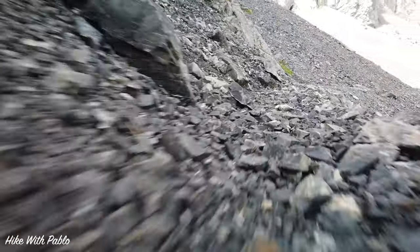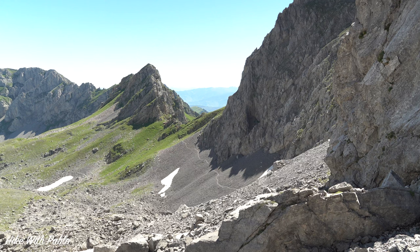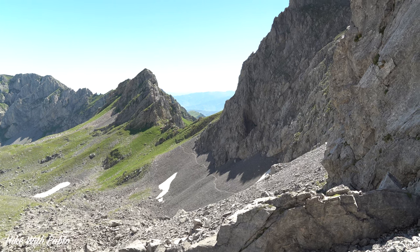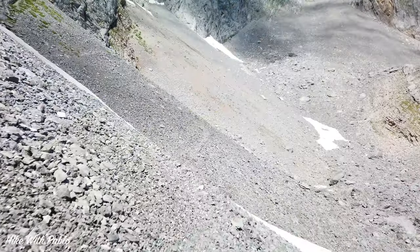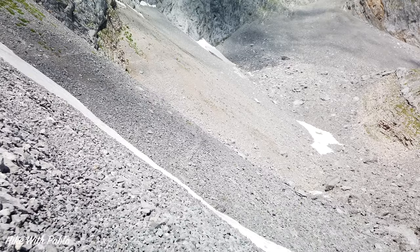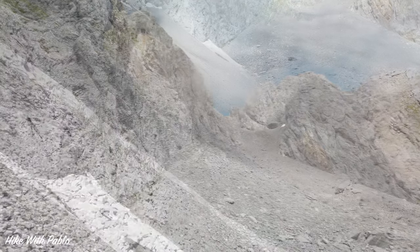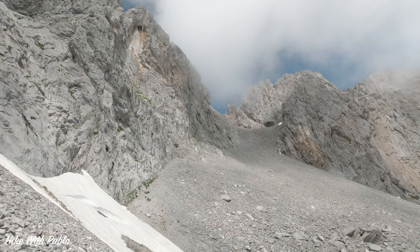A very important thing to consider in this segment of the hike, called Canalón del Buey, is that there is a lot of loose stone, and it is very likely that some of those stones will end up rolling down the mountain. If you are hiking with other people, or if the hike is crowded, it may be a good idea to wear a helmet. In any case, please be careful when walking here and let people behind you know when there are stones rolling down.